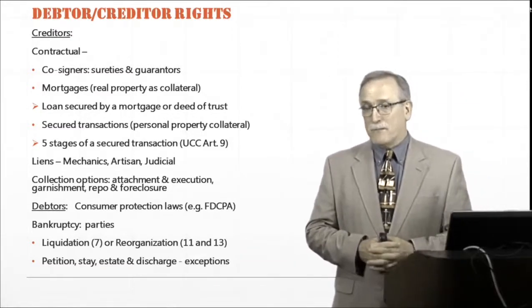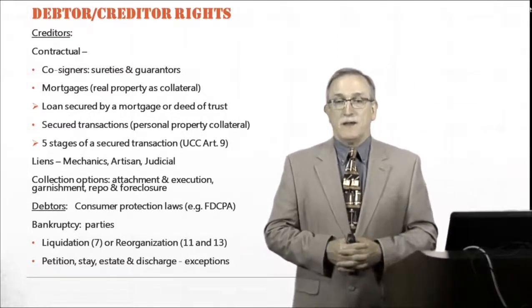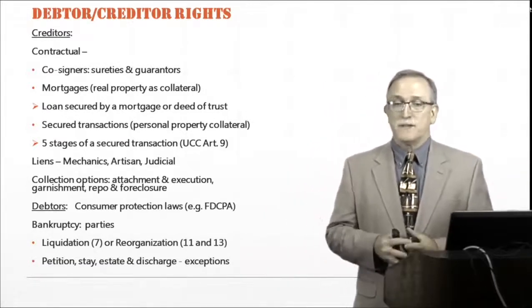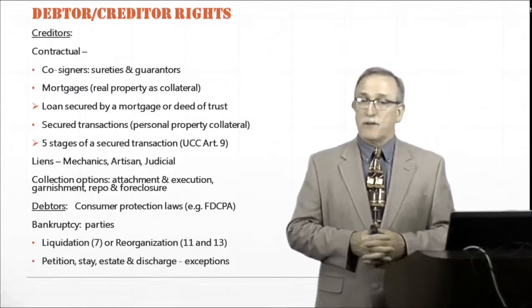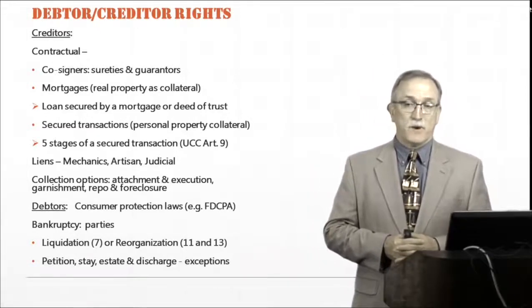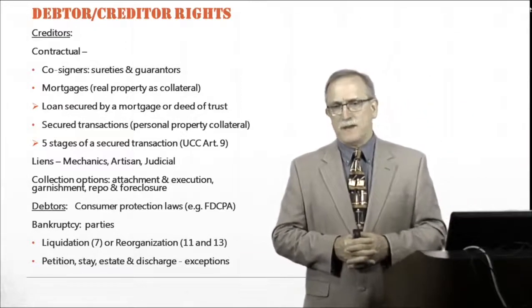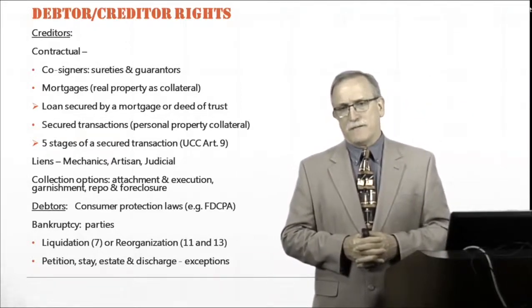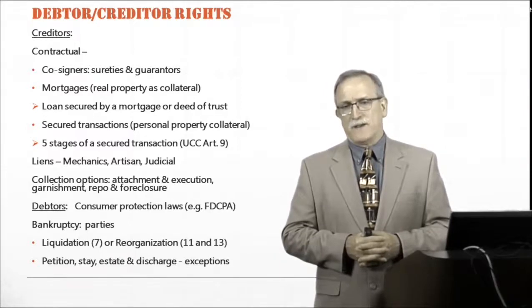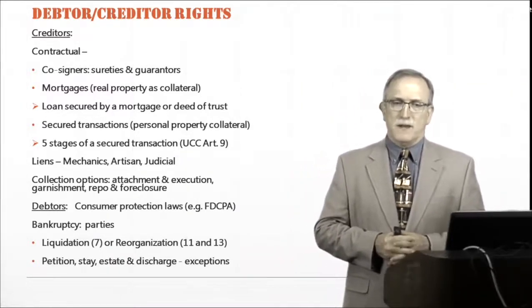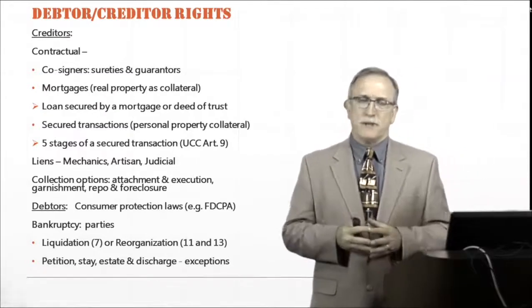Finally, at the end of the rainbow, debtors have a right to file bankruptcy. Now, there are different types of bankruptcy. This is an area where you should talk to an attorney or at least be aware of your rights, because oftentimes people do stupid things. They inflict harm upon themselves because they don't understand how bankruptcy works. But generally, here's the deal.